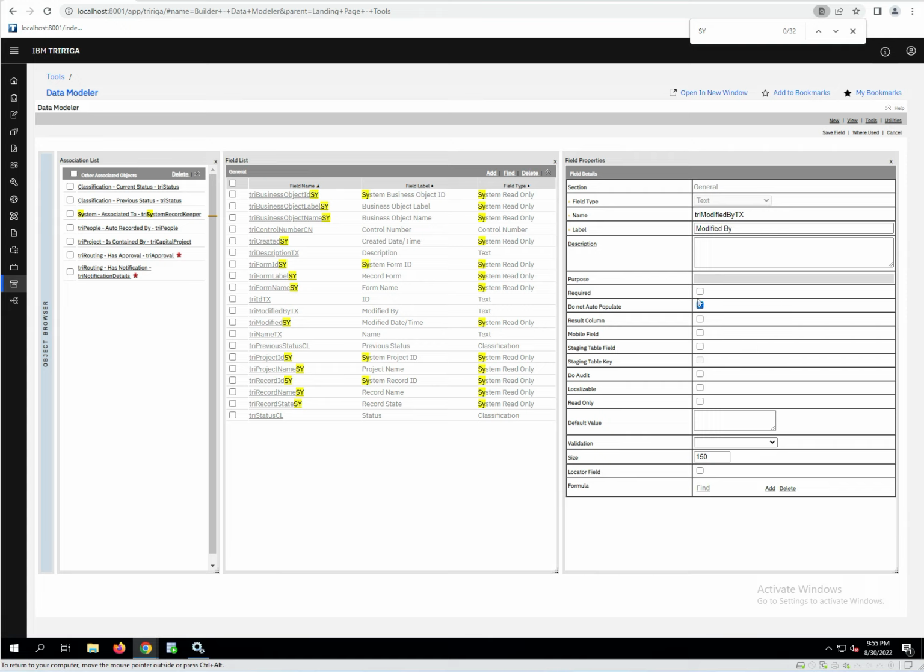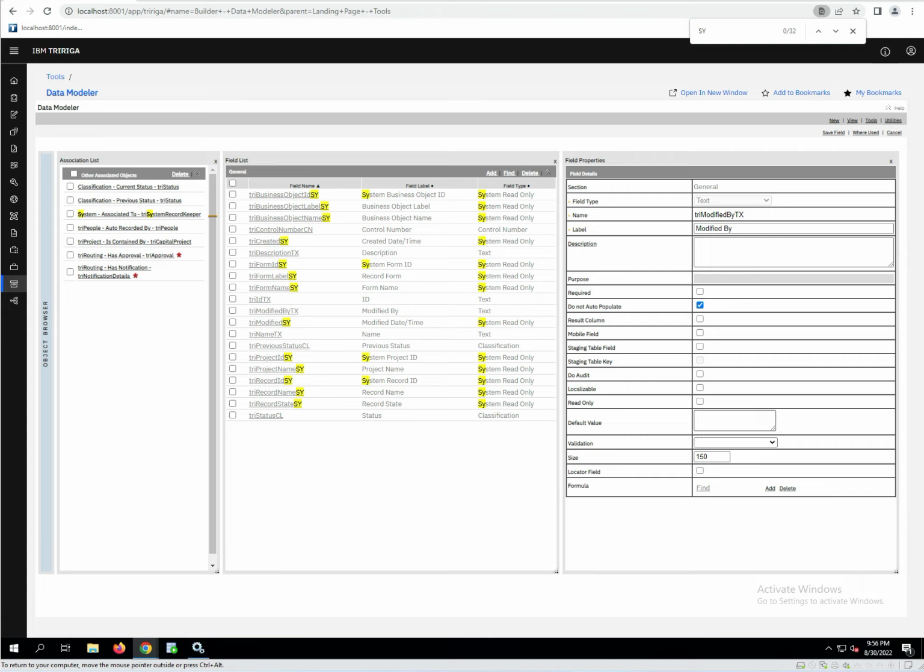So doing something only sometimes, greater chance of not doing it, therefore greater risk, right? Always doing it, much lower risk. So if you keep doing your development in ways to minimize risk, that protects you and helps you, because over time, as you do enough development and that percentage, right, it's going to hit, it's going to come up, and Mr. Murphy's going to jump in there and stick his thumb in things. So just best to always follow and set the do not auto-populate.